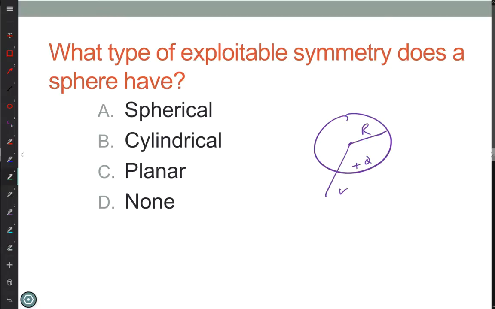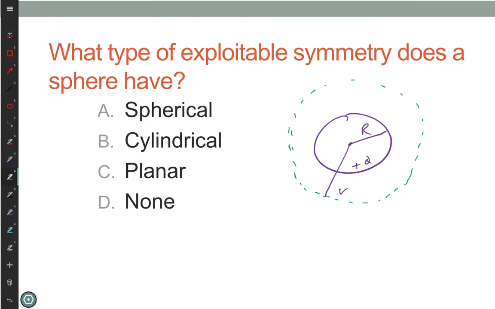And because it's spherical, what shape should I use for my Gaussian surface? A sphere. Now, of course, on paper, it looks like a circle. A kind of circle. To the best of my artistic abilities, a circle. And so that's my Gaussian surface. It's not something there. It's something for calculation.